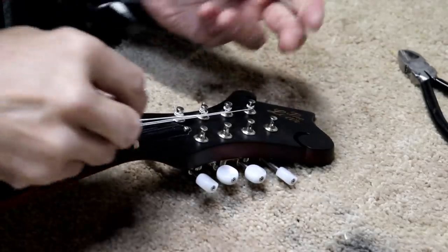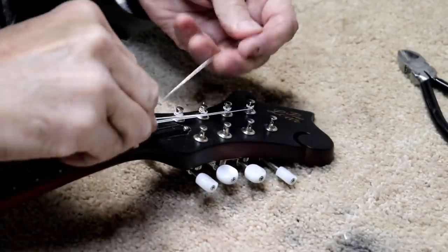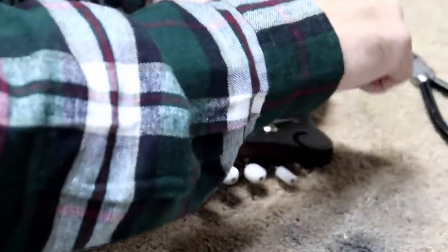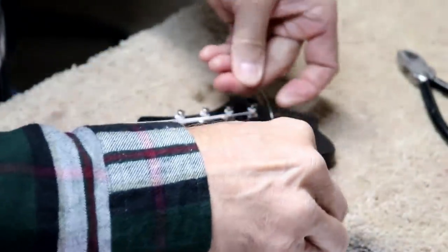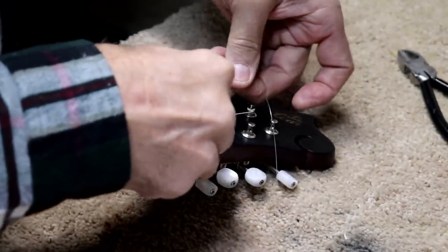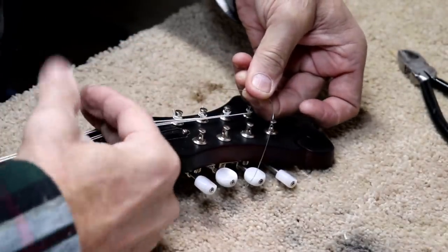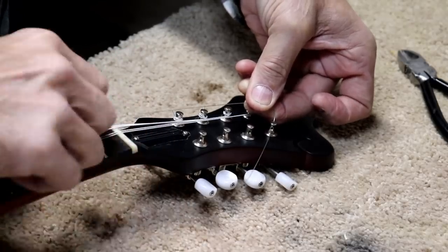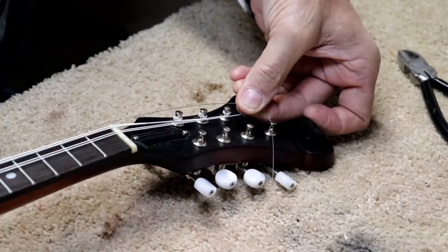On the treble side, I do it differently. I'm gonna put in this first A string up here at the top. I put the string through the hole like normal. And, you know, I do it a lot of different ways. I use a two-finger method sometimes like this. Put two fingers under here and pull it up tight. And that's a good method.